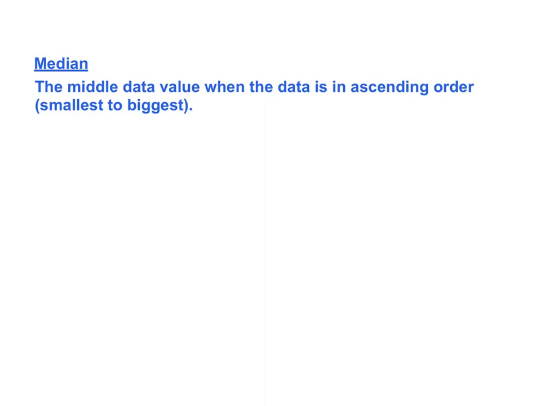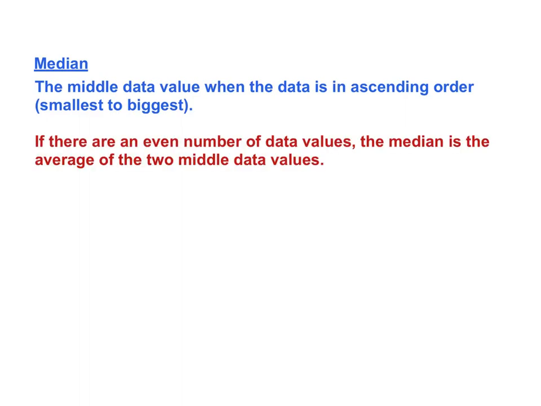There's one slight exception that we have to pay attention to. There are times when there is no middle number. Maybe you're wondering, how is that possible? If there's an even number of numbers, right? The middle will actually be in between two numbers. So when you have an even number of data values, the median is the average of those two middle ones. Okay?